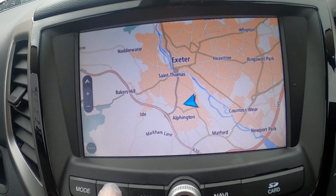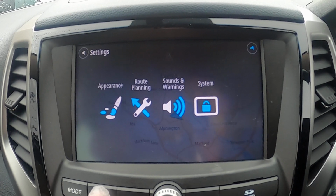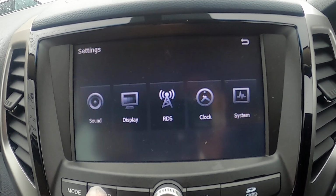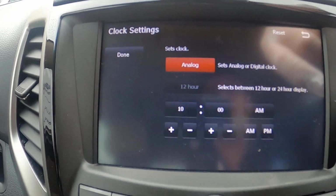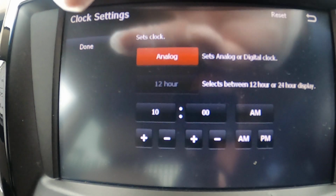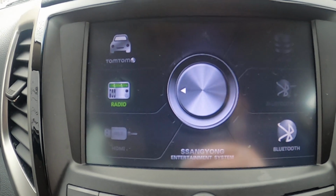Now your setup, if you press setup, it'll give you ways that you can tweak the sat nav around, as in how it looks, but I wouldn't really bother with any of that. But if you hold that button down, it'll give you a sub menu. So if you needed to change the clock, it'll give you a very simple screen to follow there, and what you need to do is change in the time of the clock, and then when you're done you just press done up in that corner, and then back to there.